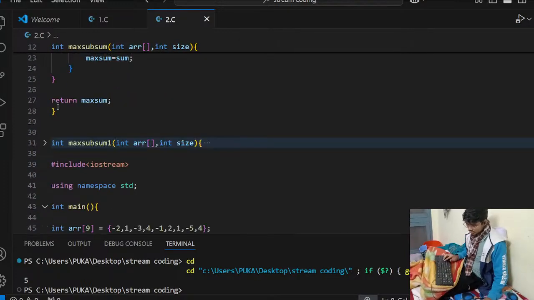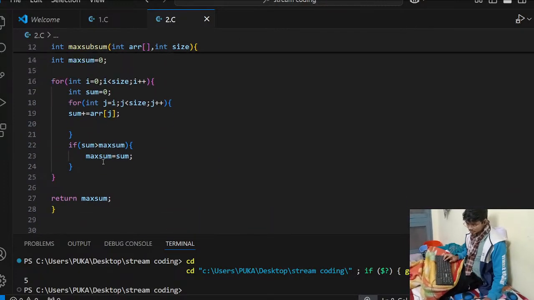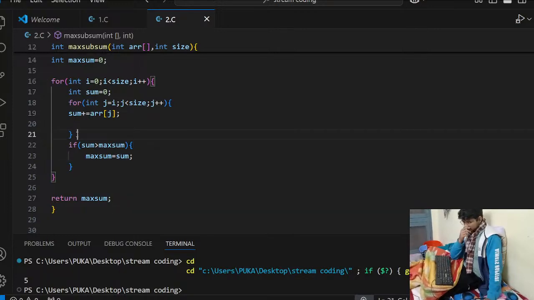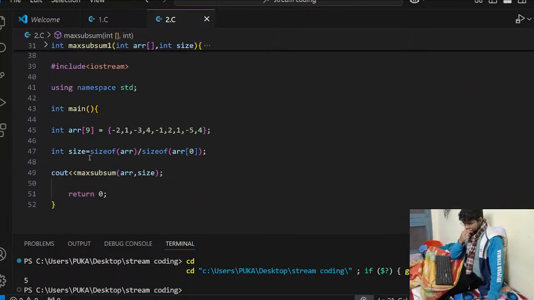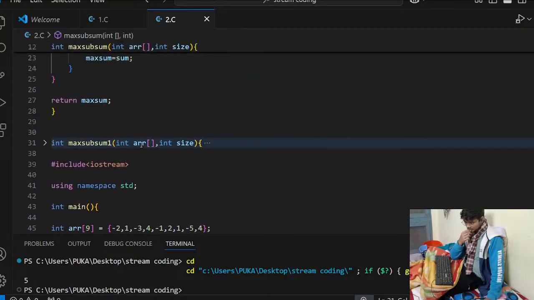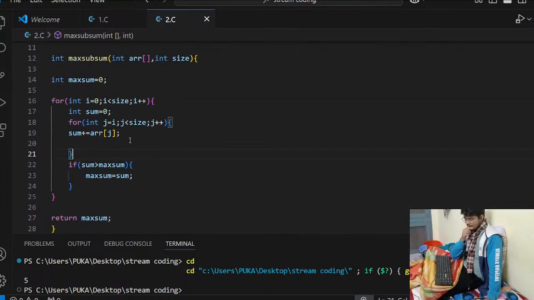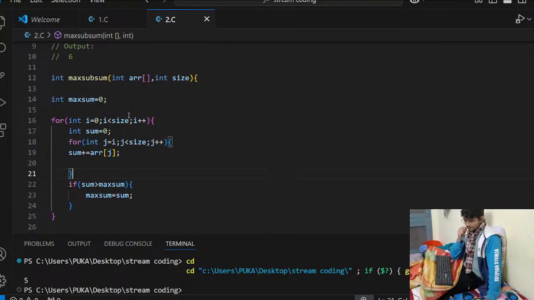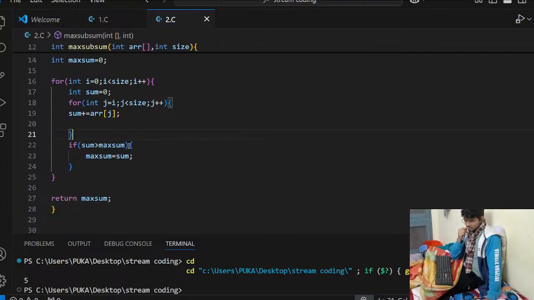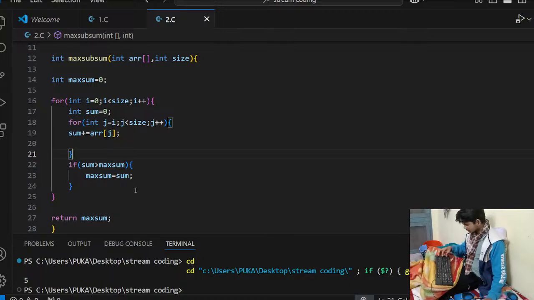Let me return maximum, okay. And this for loop is of this one, okay, everything is fine. I hope everything is fine. We have the array and size of array of 0. I'm passing this array, max sum, okay. I have done something wrong here. Why is it getting 5?